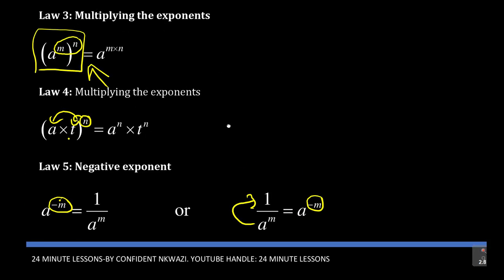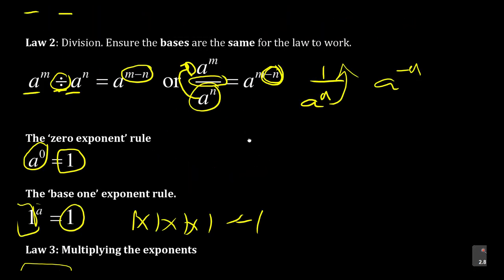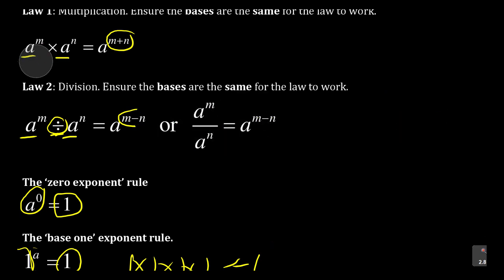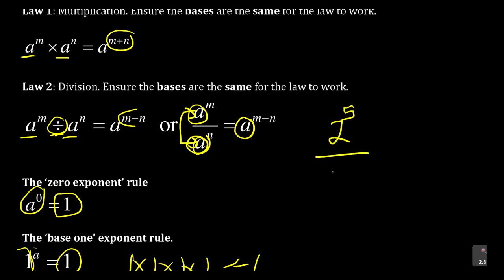Come back to this law here. You see, I'm using this law. Now, there is still A, but since A and A are matching, I don't have to repeat it twice. It's only once, because I've already said I'm dealing with A here. So if I say, for example, 2 to the power of 5 over 2 to the power of 2, now the answer becomes, take this to the top, but I'm focusing on the exponent.